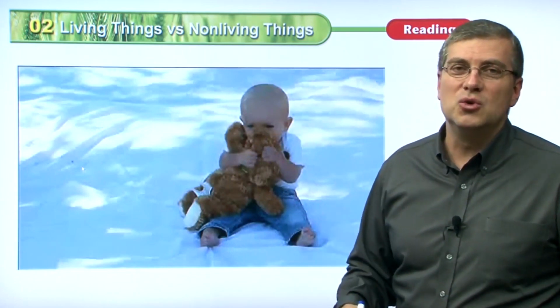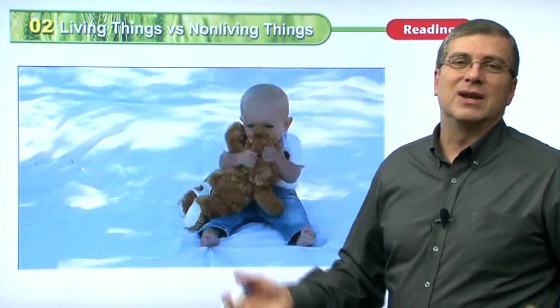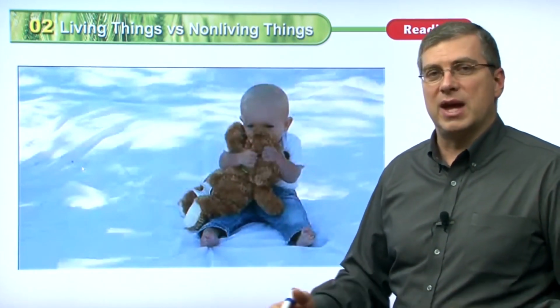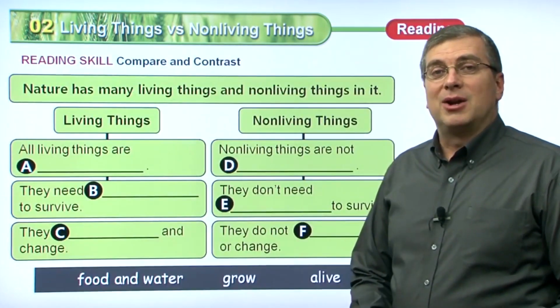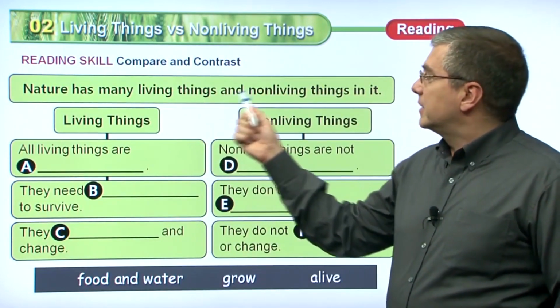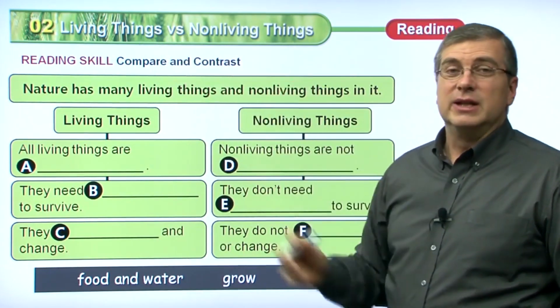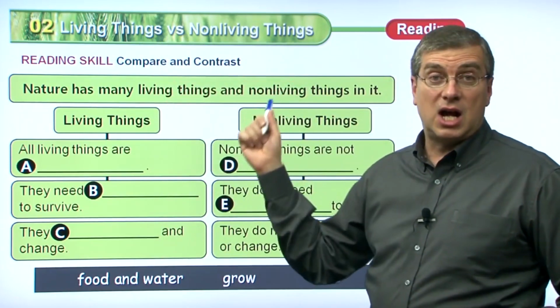It won't be as new as it was when they first bought it, but it's not going to grow in size. It's not going to eventually die. It's a non-living thing. Okay, let's talk about our reading skill chart here. Now we're talking about living things and non-living things, right? Living things versus non-living things.